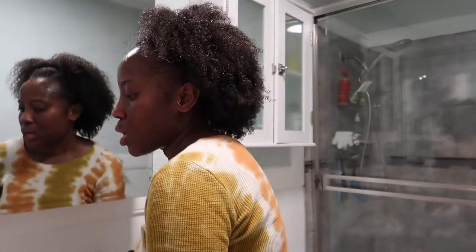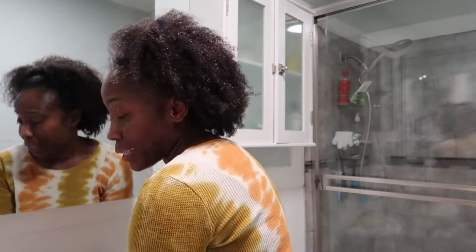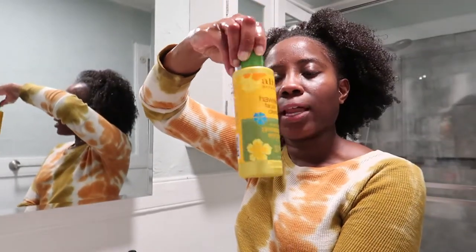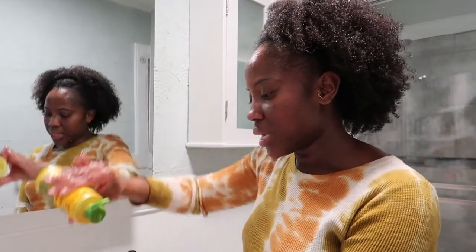Let's go ahead and wash my face. I'm going to use a product I already have that you guys have seen me use plenty of times — this is the Hawaiian facial cleanser pore purifying pineapple enzyme by Alba Botanical. When it comes to skincare, it's not about perfection, it's just about consistency, just like anything in life. Some days I can't be bothered, but doing something is better than doing nothing. So even if you don't want to do it, just do it — it's better that you do it at all.